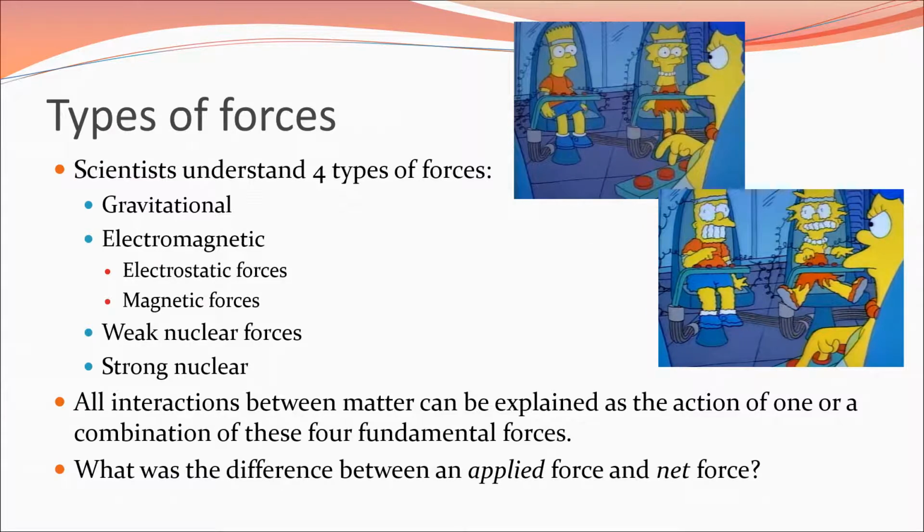Okay, when we look at the forces acting on an object, we generally categorize it in four different forces. We have gravitational force, electromagnetic force, weak nuclear forces, and strong nuclear forces. And all the forces acting on an object are going to be one of those forces or a combination of those forces. In this part of our work, we're pretty much looking at this one at the top here, and we'll start to look at some of those other ones as we get further into Unit 3 and 4.